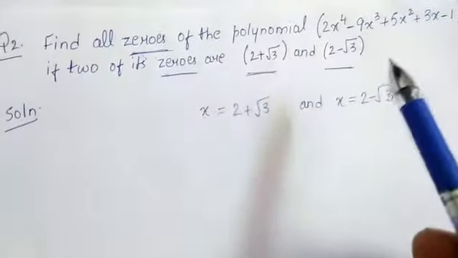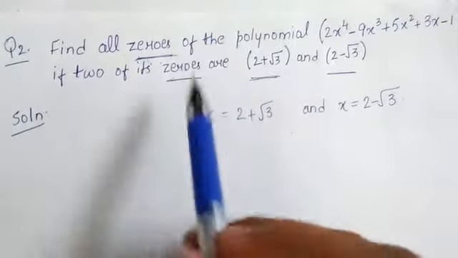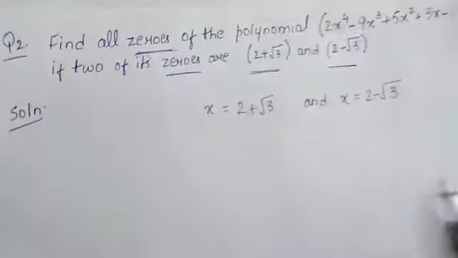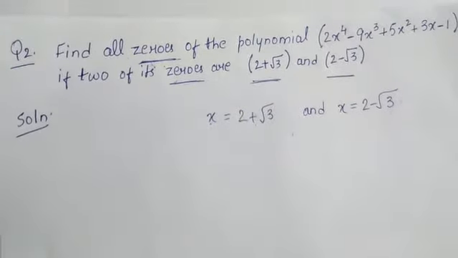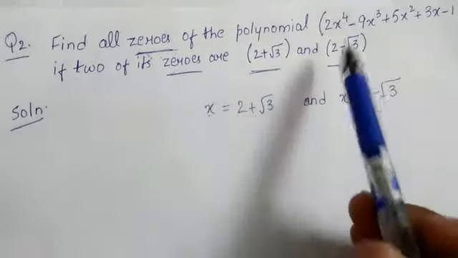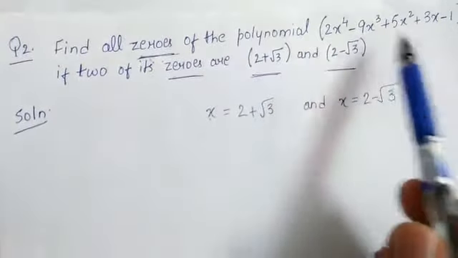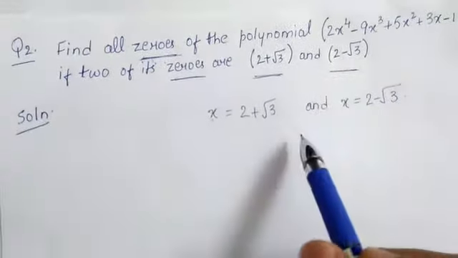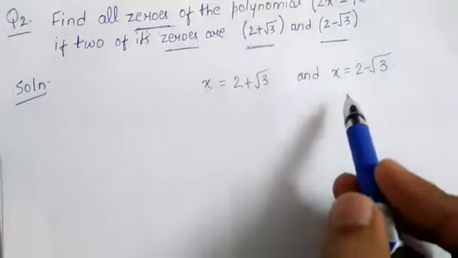And that you can try also at your home. It will result in 0. So that's why they are known as zeros of a polynomial or solutions. We call it by different names. So now how to use it to find the other two zeros, because it is a 4-degree polynomial, so there should be 4 values of x that satisfy this polynomial. These two you are given, the other two you need to find.